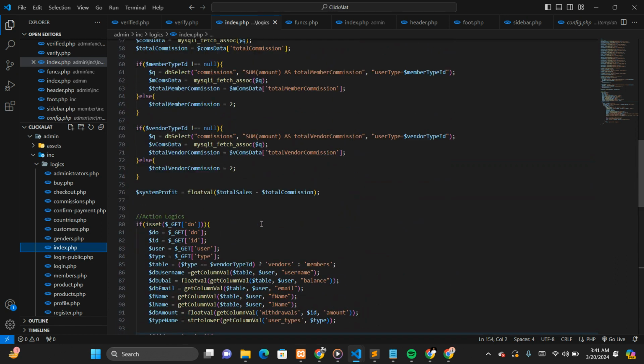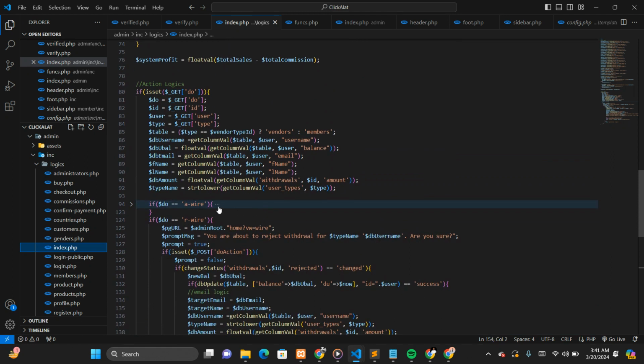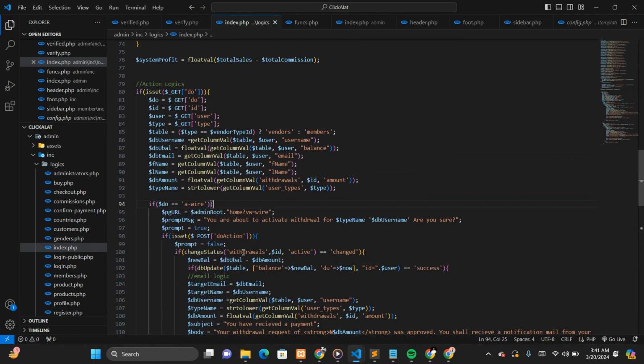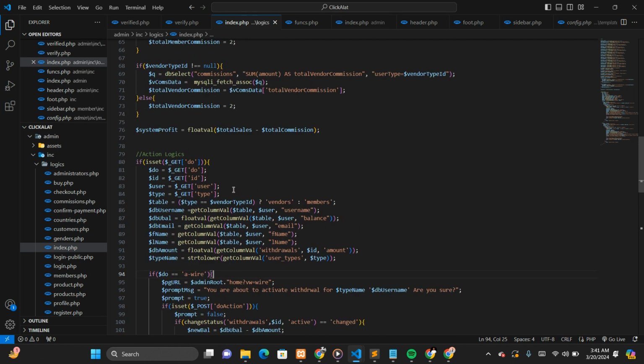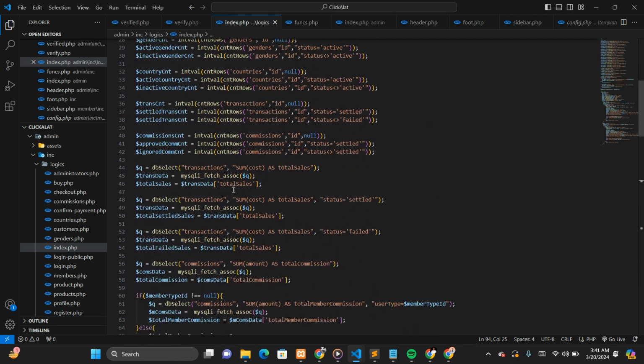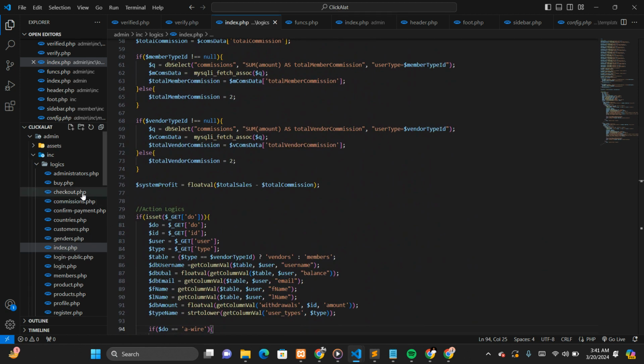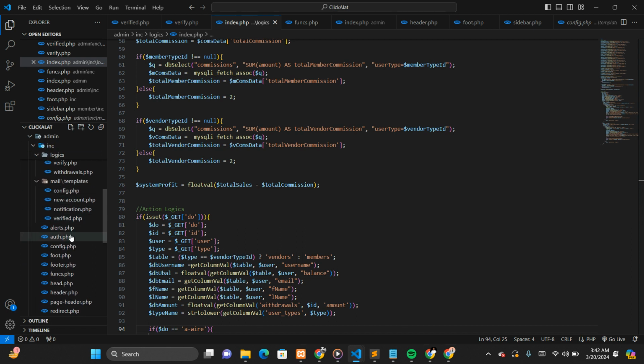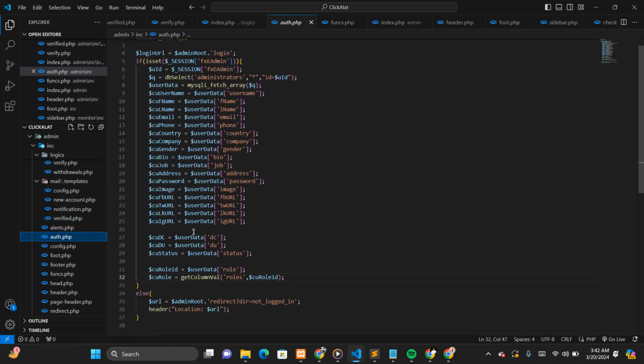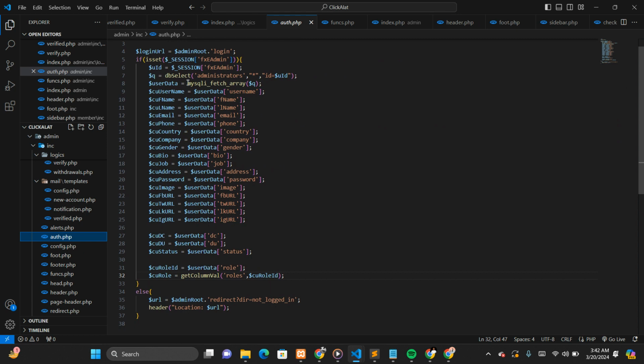Let's find db ubal. Let's check rwire. You see it, db ubal. So I think we called it somewhere around here in the auth. Let me check the authentication. Auth.php. Where is it? Where is db ubal? Is there db ubal here?